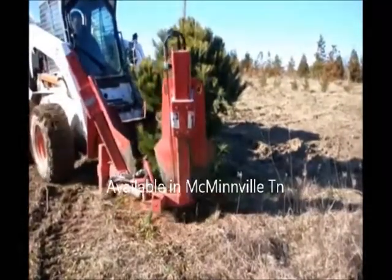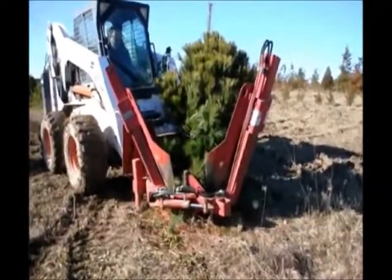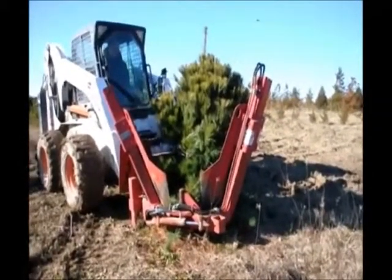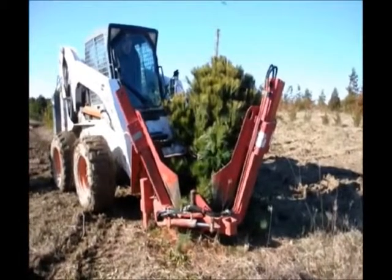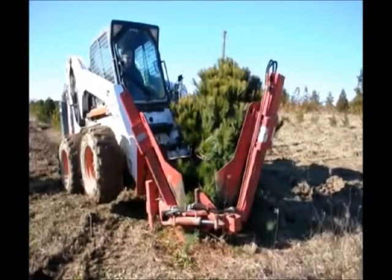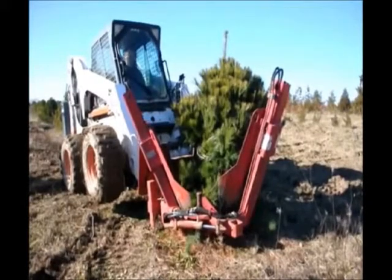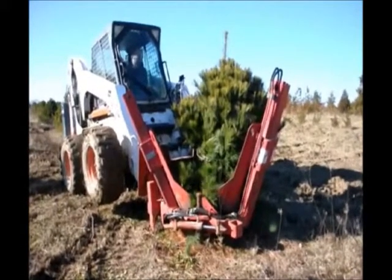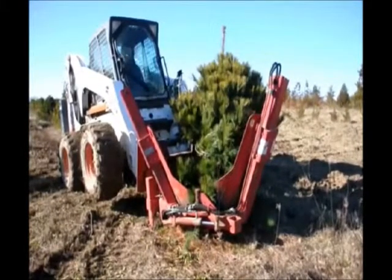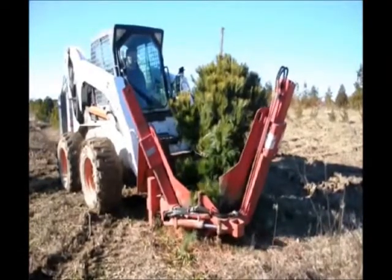Digging a White Pine Tree. At Highland Hill Farm we dig a lot of white pines that we grow. We usually dig our trees with our Red Boss tree spade — a spade that wraps around the tree and then digs the tree out. It can dig quite quickly if your operator has been trained and knows how to use the machine. It takes about a minute or two to dig the tree, and then we take the tree over to a trailer and put it in a basket and a burlap bag and tie it together for our customers.